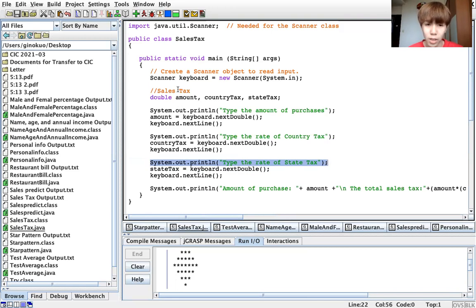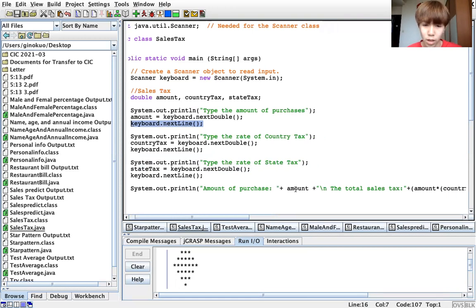For these three numbers, we'll use keyboard.nextDouble to get a number, and we also use keyboard.nextLine to close up the process, which gives us a number stored in the variable.